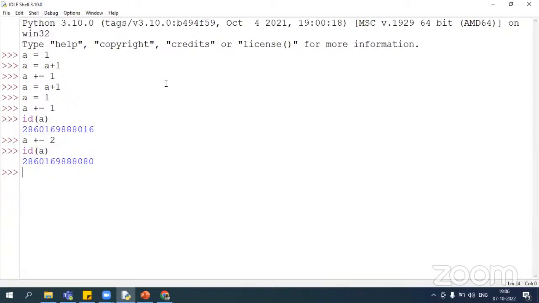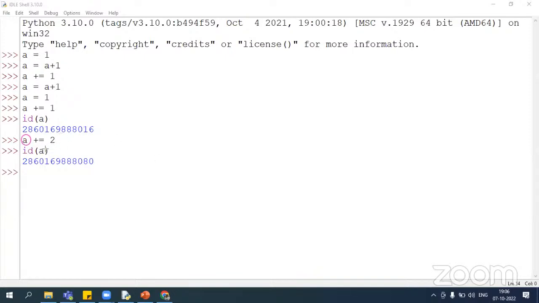So what happens internally, if I can show here, is it's like this. This A that is created was an object which was equal to so and so.